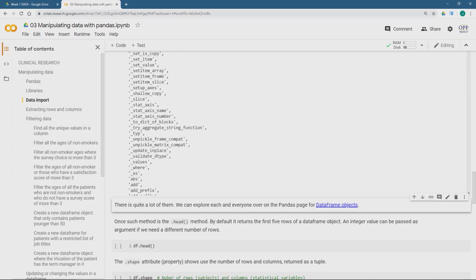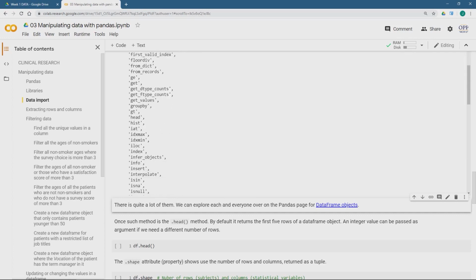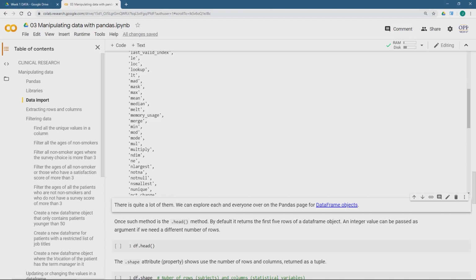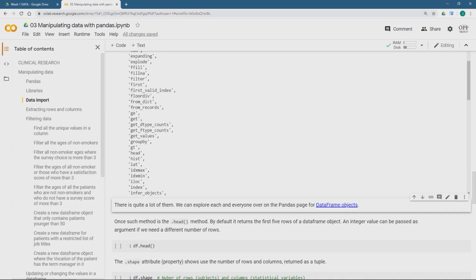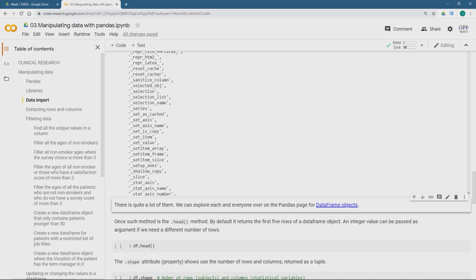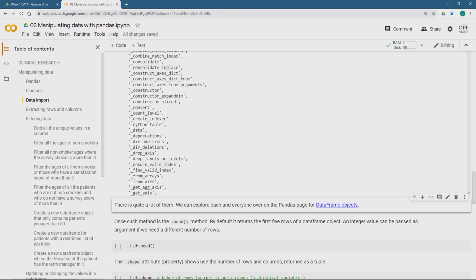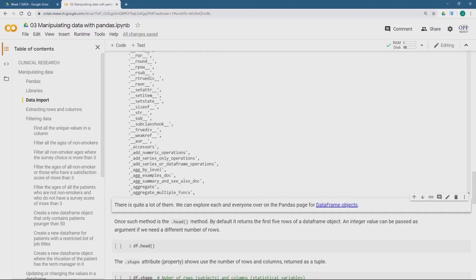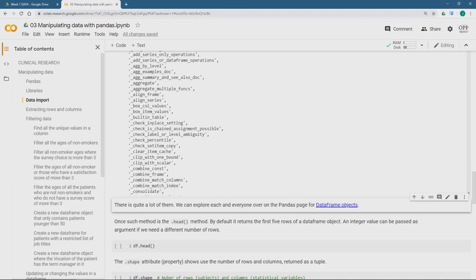isin, isna, isnull, items. All these things, just look at them. Dot mean, dot median. Oh, this starts looking interesting. Some statistical analysis here. But all of these things are available to this object. That's the way Python and Pandas designed it, so we can use all of these things to do useful things to this object called df. By the way, you'll see some starting with underscores. Those are dunder methods, double underscore methods. Those are not single underscore ones. There are the dunder things, double underscore things, and all of these mean something in Python.